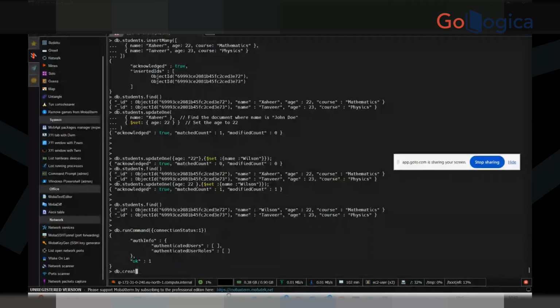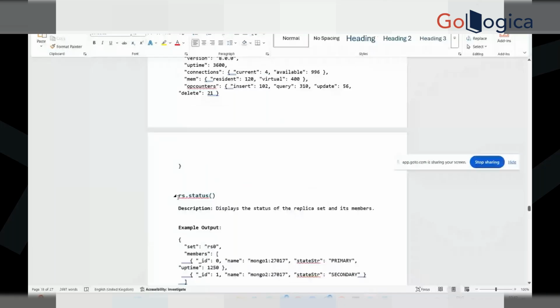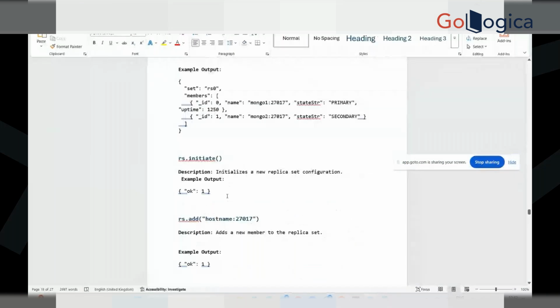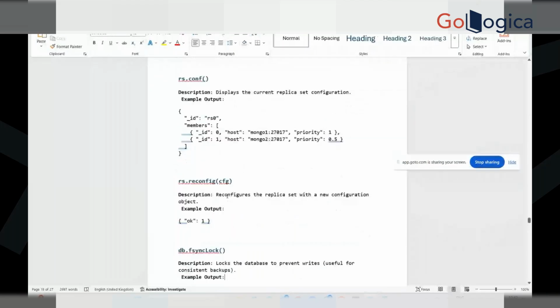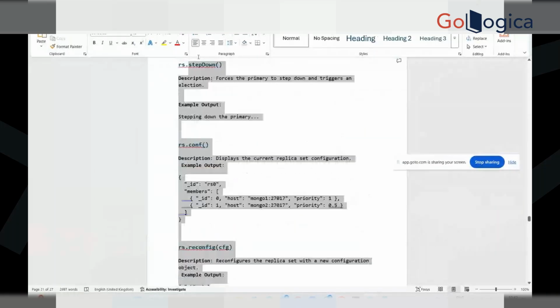So this is the command for checking the user who is active. Then db.serverStatus, I said before, it will return every detail about memory, connections, operations, everything. Then rs.status is for the replication topic, which we will see in the replication concept. Just leave these things. Rs.status, rs.initiate, just omit these. Just read them to see why these commands are used, but don't practice them. We will see them in the upcoming classes.